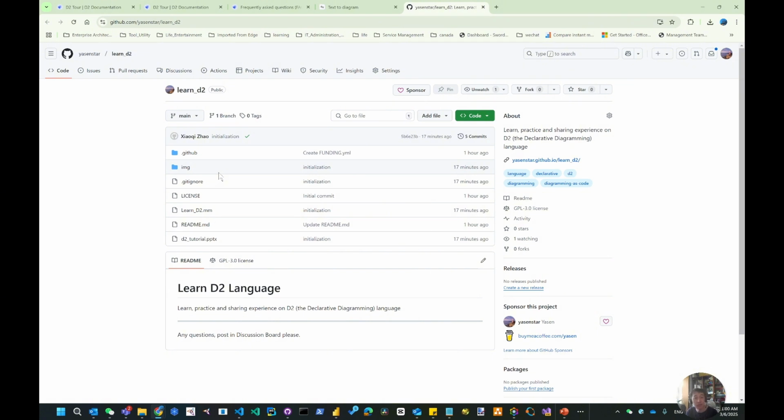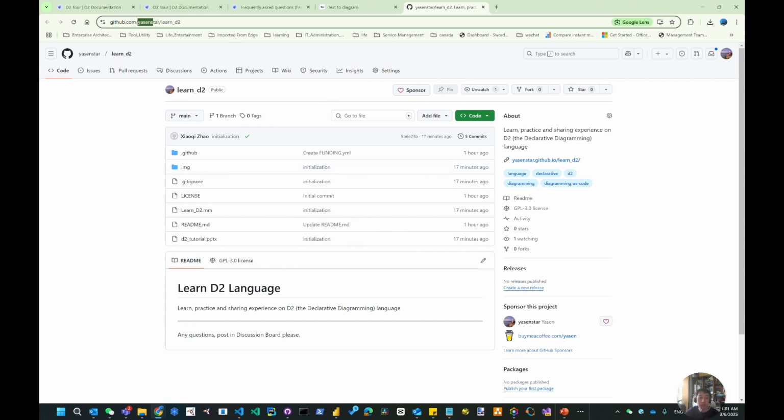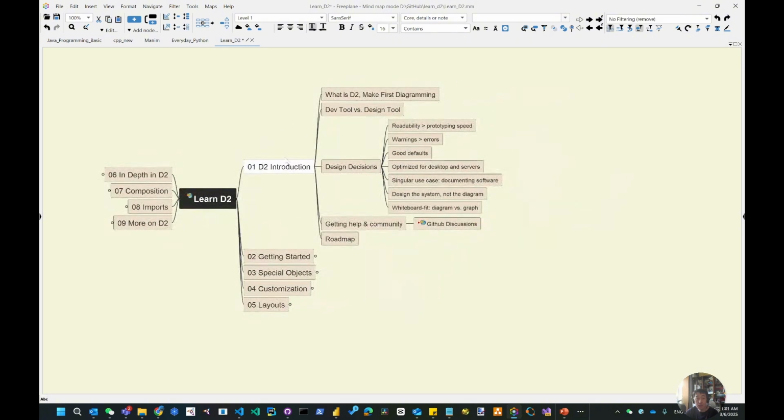That is the way you keep growing your toolbox assets and leverage them to save your time. This repository will keep growing during the following courses. Just come here, my name and learn underscore D2, and you will see more and more information captured here. From the next video, I will move to Chapter 1, D2 introduction, and we will first look at some basic overview of D2 and the declared information for our understanding before we go to the actual modeling.